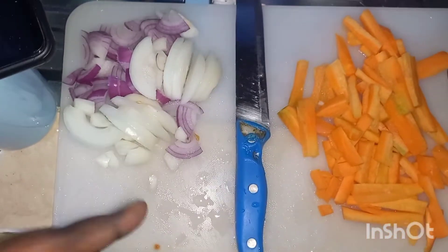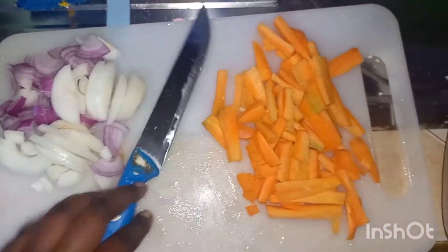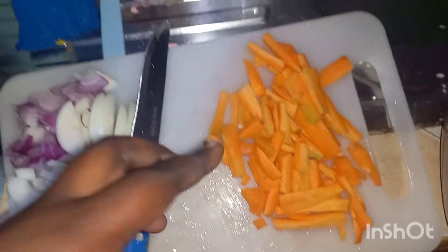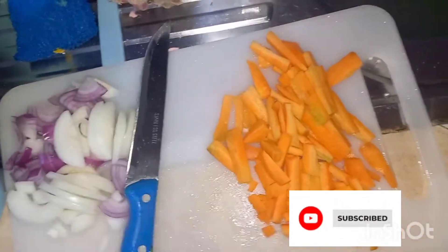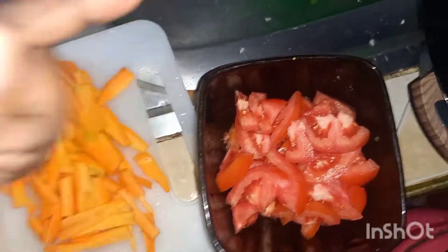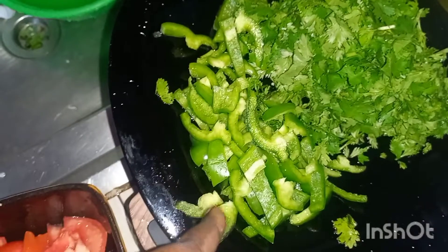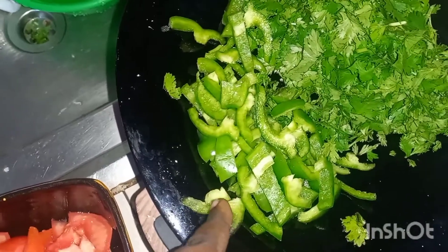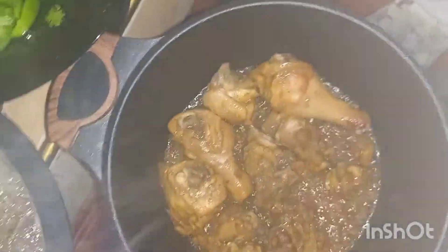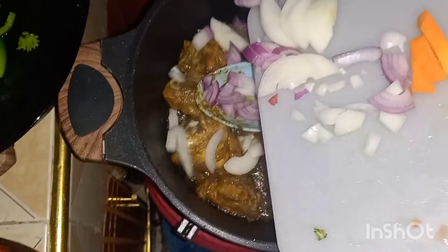I have my white onion and my red onion — the purple one, for the Kenyans. Here are my carrots, because we are cooking rice and we have to have the carrots in the stew. Here are my tomatoes, or rather nyanya, and today I never blended them — I preferred using them like that. And here we have my green bell pepper and my coriander, and over here is where we have our chicken — it's already marinated.